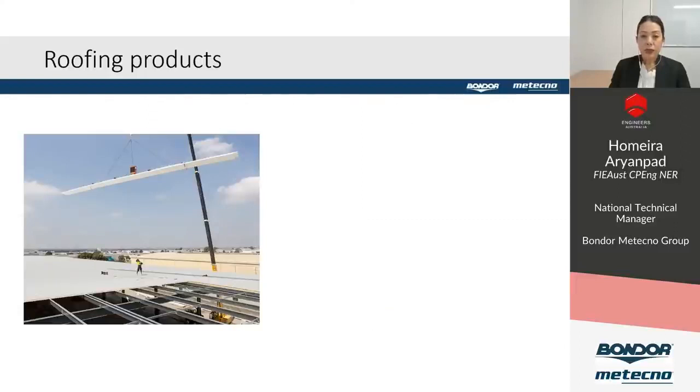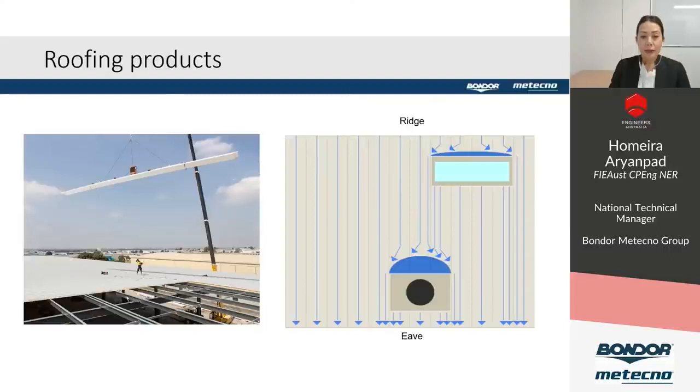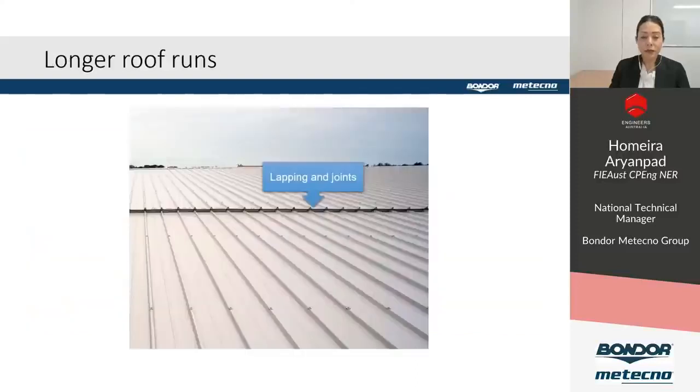Water ponding affects roofing weatherability and is caused by selecting the wrong roof pitch, over-spanning the product, or sheet deflection. Ponding presents potential leaks and reduction in service life, so minimum roof pitch must account for ponding. Roof length of the catchment area also impacts minimum pitch requirements — the longer the roof length, the larger the catchment and volume of water to be channelled. Placement of roof penetrations is also critical: placing them at the ridge presents fewer problems, while placement at the lower end creates a dam.